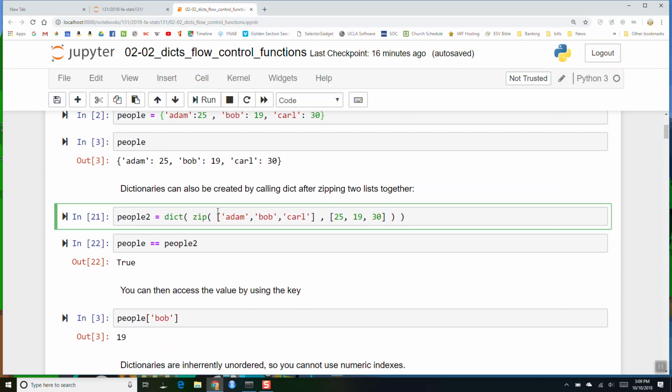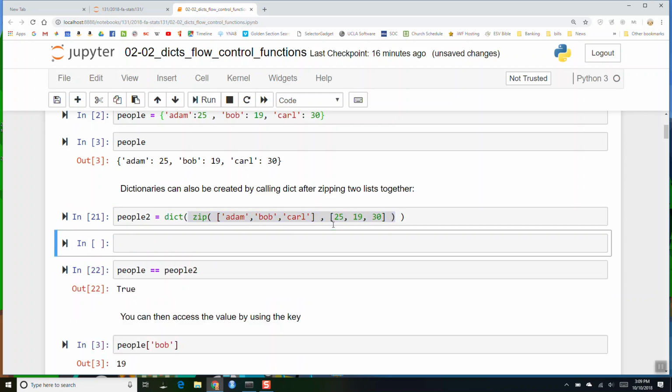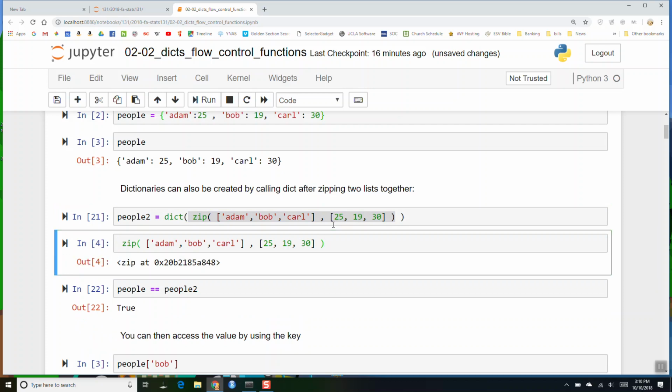You can also create a dictionary by zipping two lists together and then throwing that into a dictionary. So here I've got a list of the names, Adam, Bob, and Carl, and a list of values, which is their ages. Then you zip them together. The result is a zip object, which will say zip at this memory location.